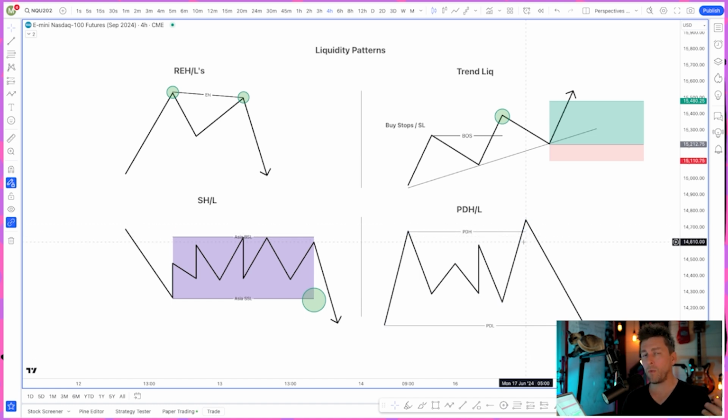So say this was a 4-hour time frame. It doesn't matter. 1-hour time frame. It doesn't matter because you're just waiting for this previous daily high to get swept. Once price sweeps this, then I'm going down to a 5-minute, a 3-minute, a 1-minute, and I'm looking for this pivot. Okay, this reversal. I trade reversals. That's what I'm interested in. But this is very, very particular, very easy too.